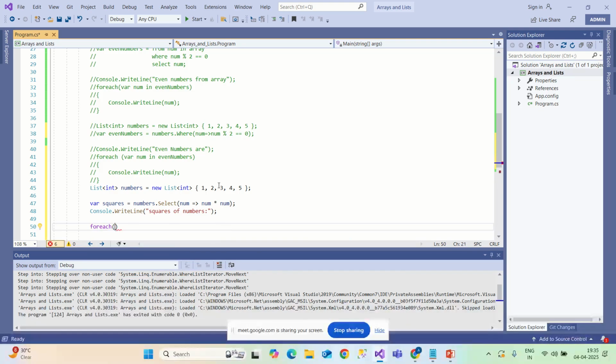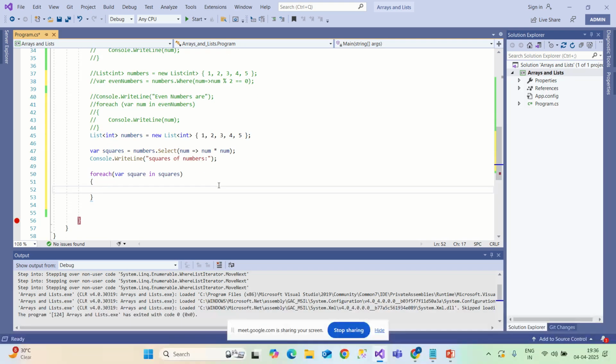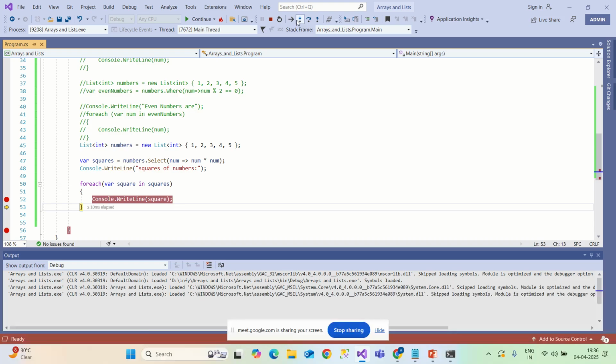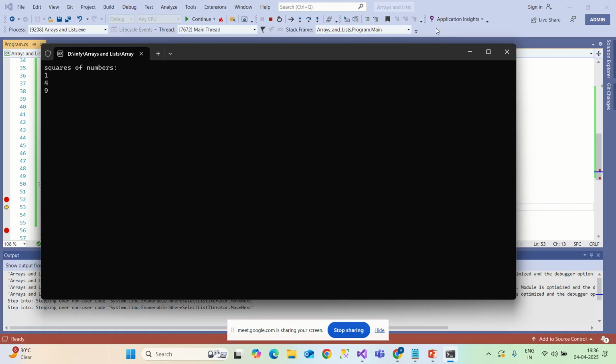For each, squaring, squares. Here we will get the squares of the numbers: 1, 4, 9.